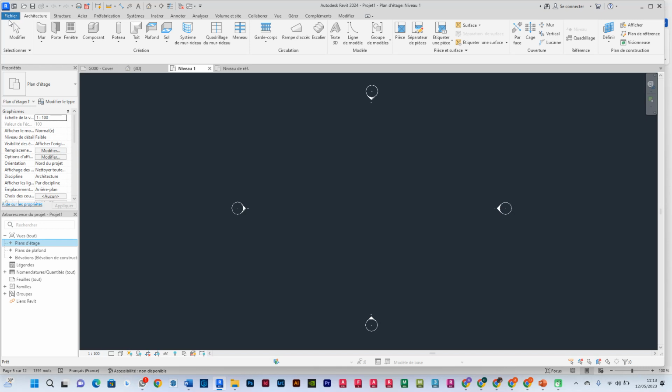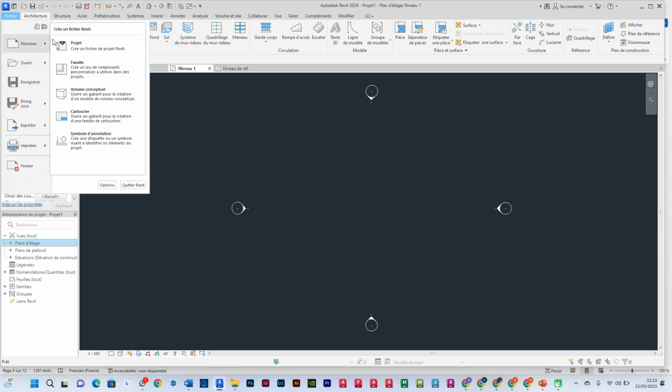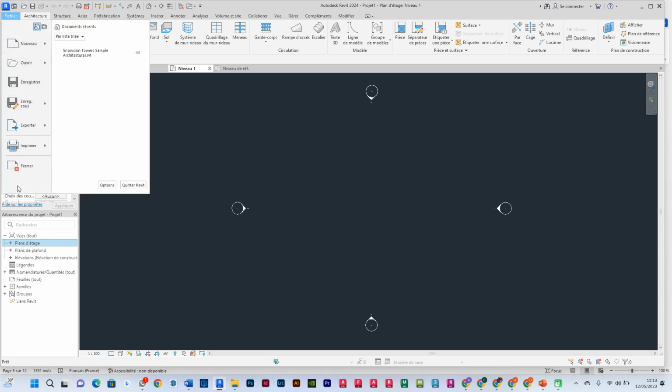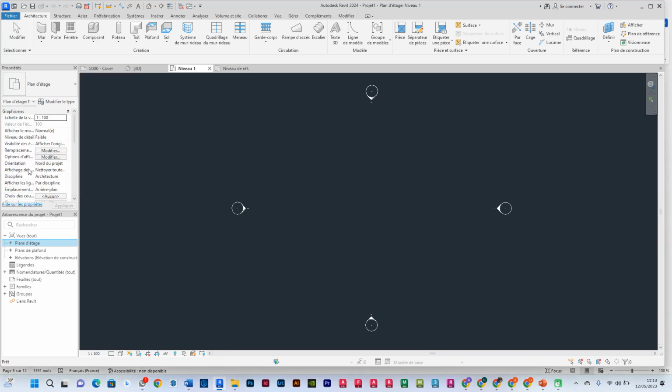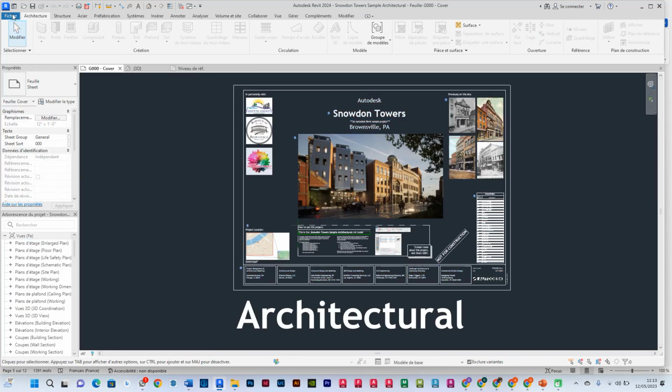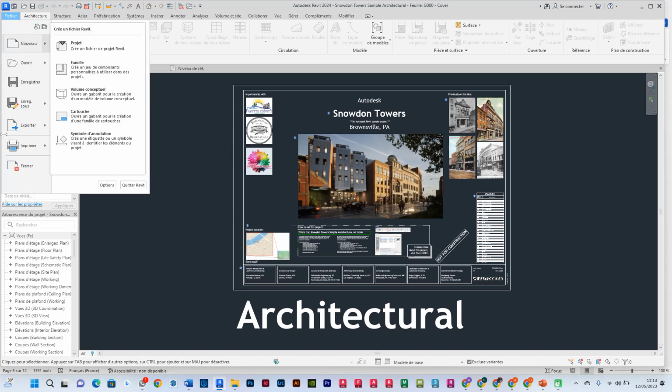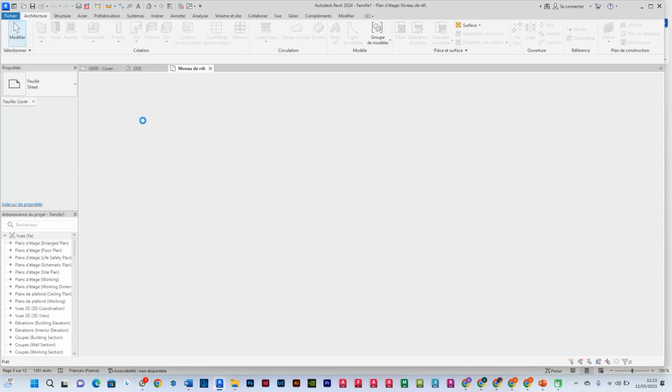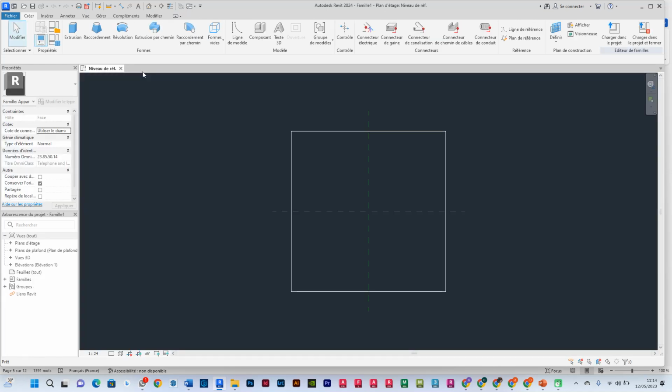So I'm in Revit 2024 now. Let me close this page. Right, like you can see, Revit changed many things.